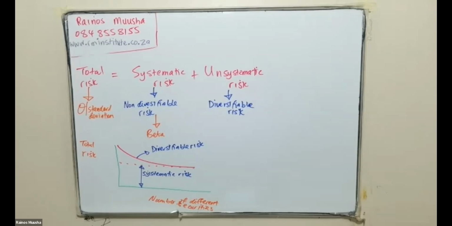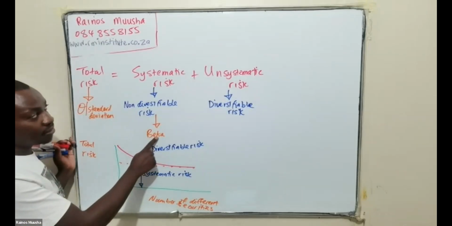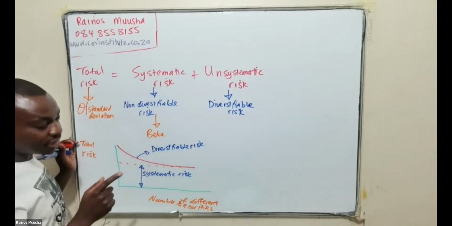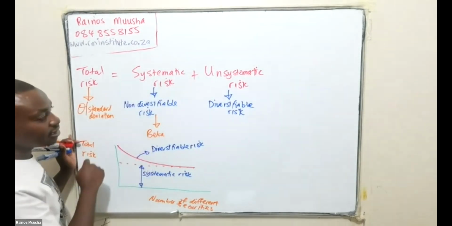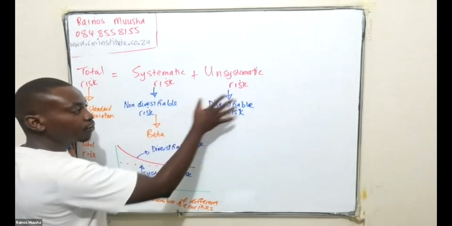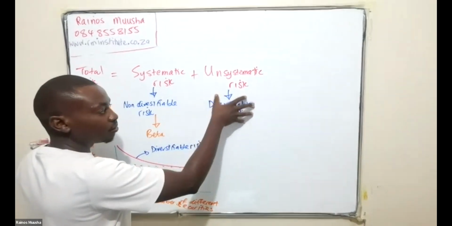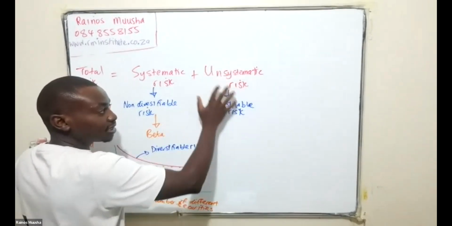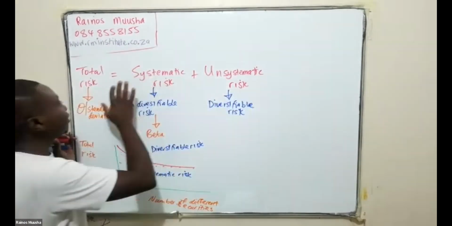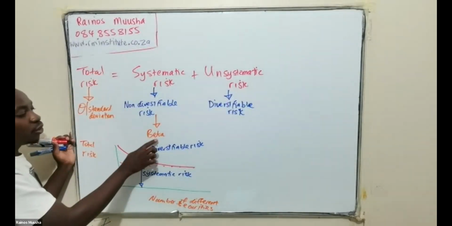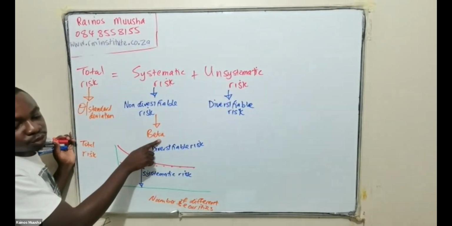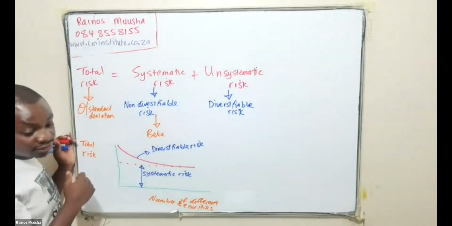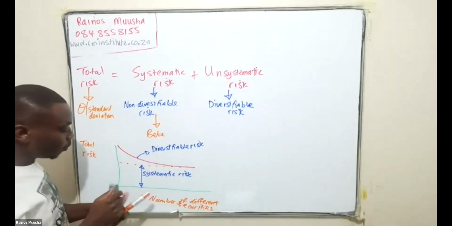What it is. So beta, basically, in simple terms, beta measures systematic risk. So which means that with beta, we're saying that when your portfolio is fully diversified, your unsystematic risk is going to be zero, which means that your total risk is going to be your beta. So your total risk is going to be measured by your beta when your portfolio is fully diversified.